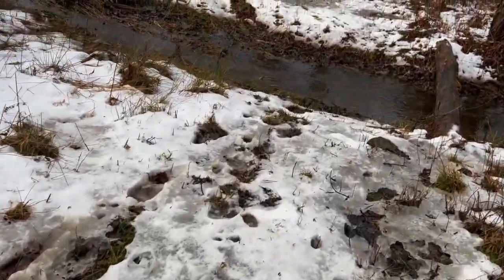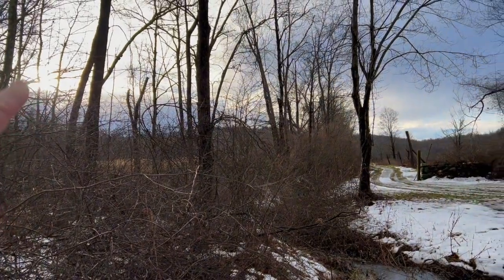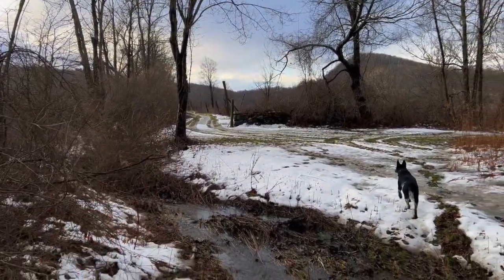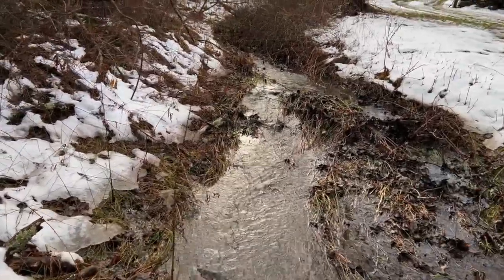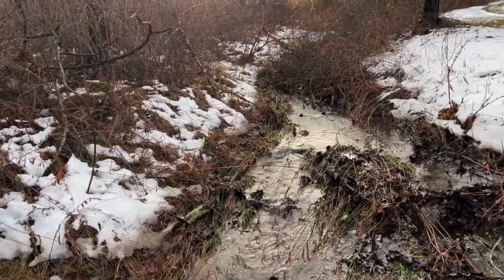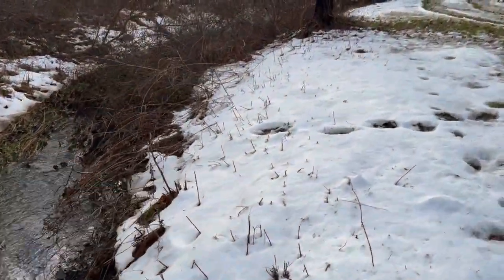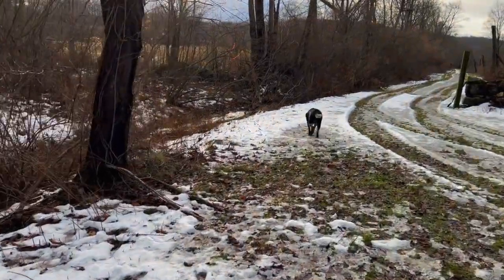So here's going to be our first stop along our eastern property line. This is the sunrise right now in the east, sets in the west. Along our eastern property line, running north to south, is a swale cut by previous owners that I'm in a slow process of cleaning up and reclaiming. We have a lot of invasive species, as we've talked about, and trying to reclaim this swale so it's easier to maintain.